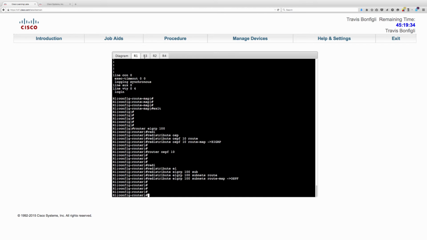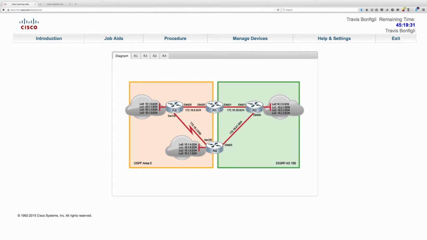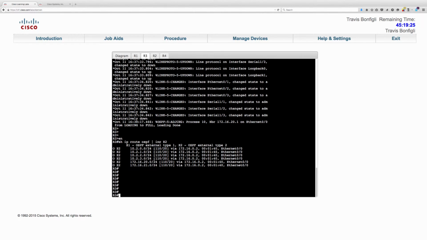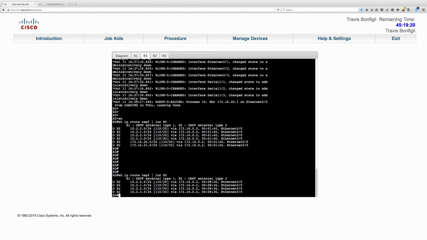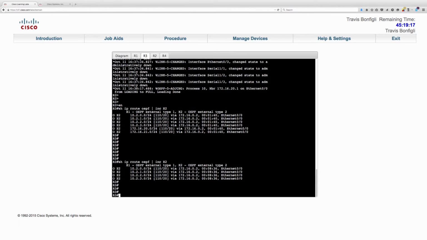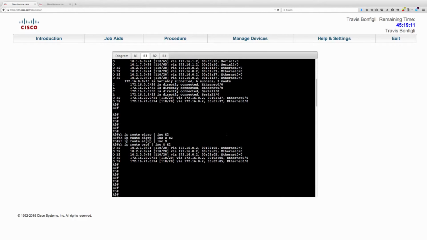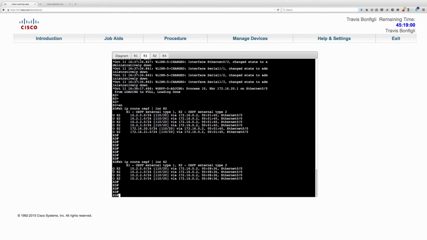So now let's go back over here to router 3. So remember, router 3 is in the OSPF area 0. So I come over here to router 3, and I'm going to say show IP route OSPF, and let's include E2. So now, what do you notice about the information that we're seeing compared to the information that we previously saw here on router 3 if I went back up? So remember, previously on router 3, we got the 172.16.20 and 21 OE2 information. However, now I'm only getting the 10.2 information because, again, what did our ACL match?